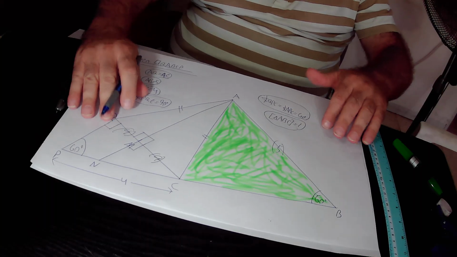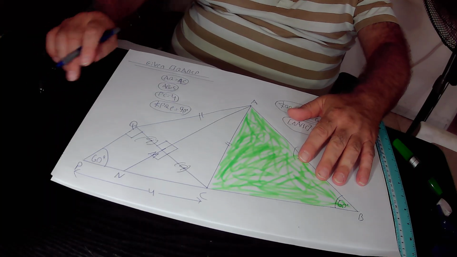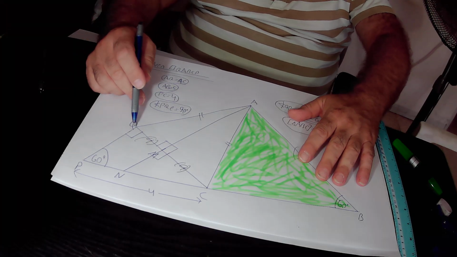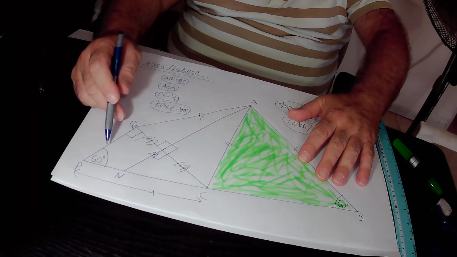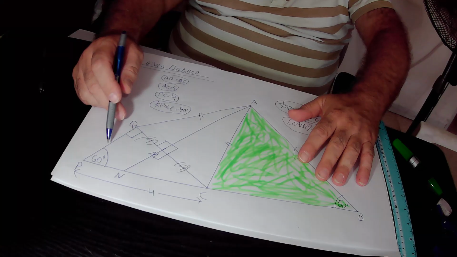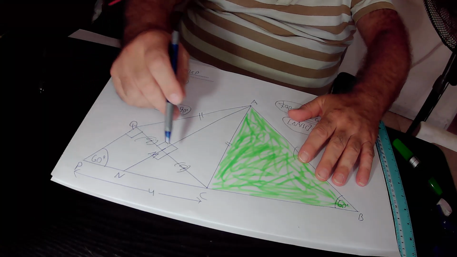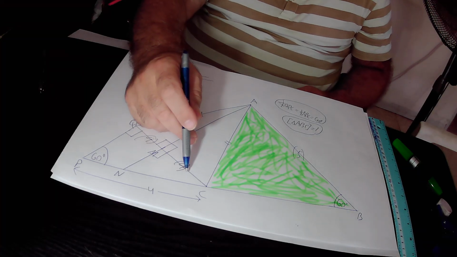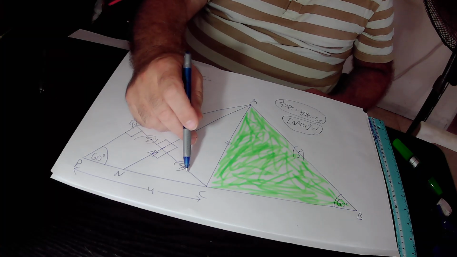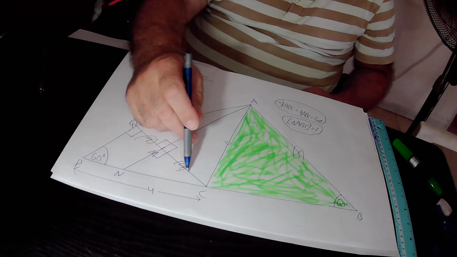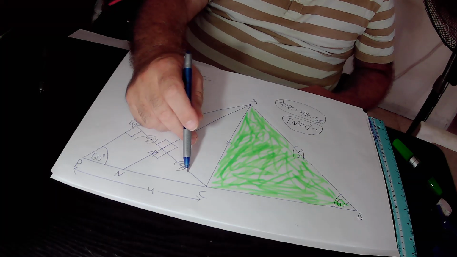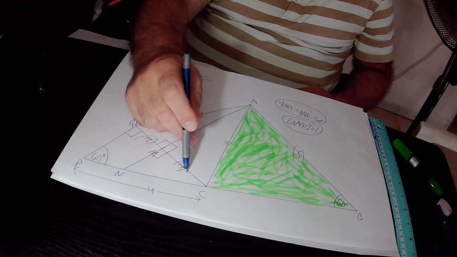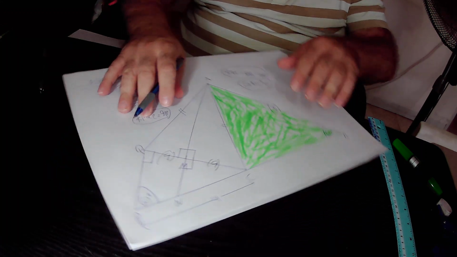We have the big right triangle PQC. In the big right triangle PQC, 90 degrees plus 60 degrees is 150 degrees. So 150 degrees plus this third missing angle in total must be equal to 180 degrees, according to the rule that says that the sum of the angles in any triangle is equal to 180 degrees. Therefore, this third missing angle must be equal to 30 degrees in its size.